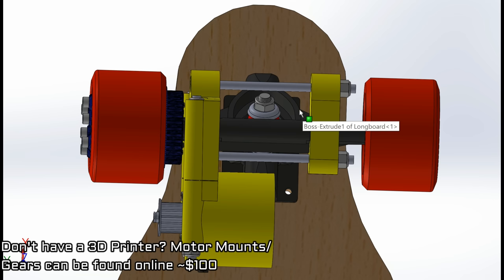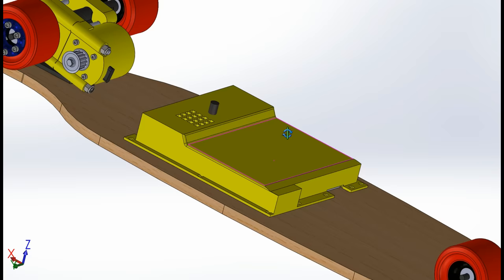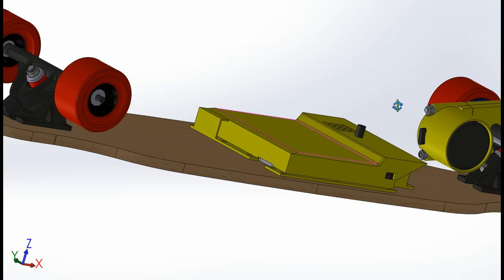Now, rather than welding a metal motor mount to the truck, I designed this one to be held in place by an opposing piece on the other side and two threaded rods that apply constant tension and hold everything together.